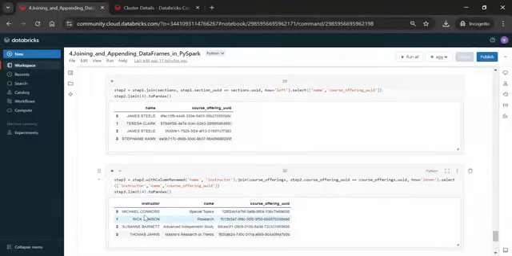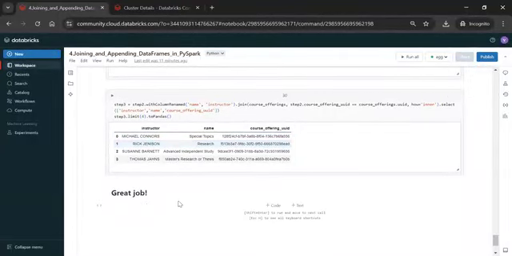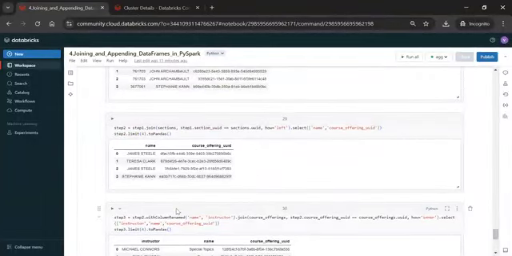So this is how you can use our data set folder to read the data, start joining multiple data frames, and get meaningful information out of that. So far, so clear?